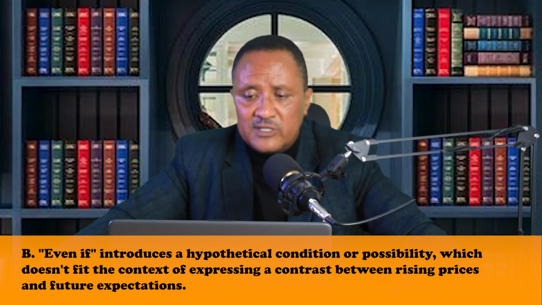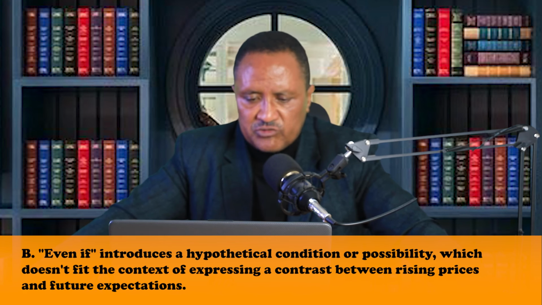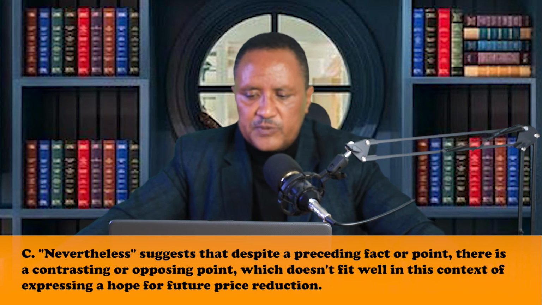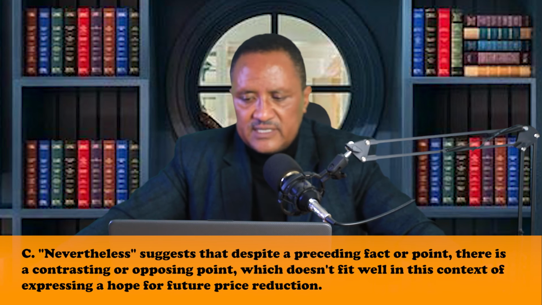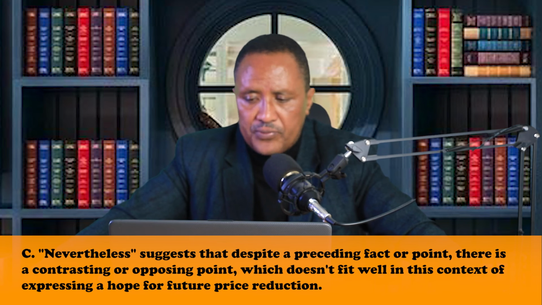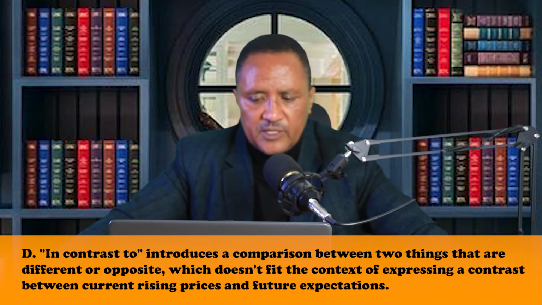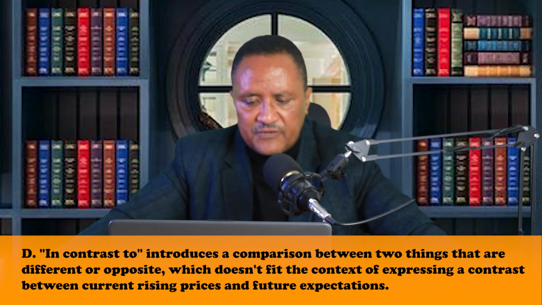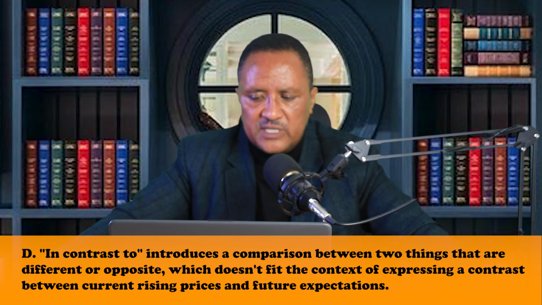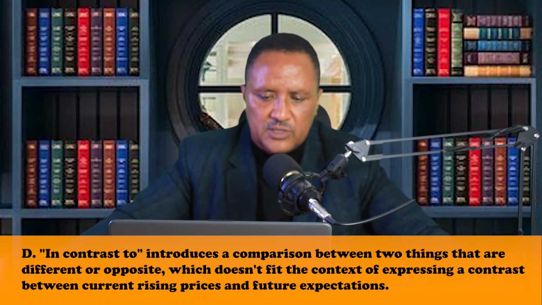But the context in which this question is structured doesn't allow that. Nevertheless suggests that despite a preceding fact or point, there is a contrasting or opposing point, which doesn't fit well in this context of expressing a hope or future price reduction. D, in contrast to, introduces a comparison between two things that are different or opposite, which doesn't fit the context of expressing a contrast between current rising prices and future expectations.